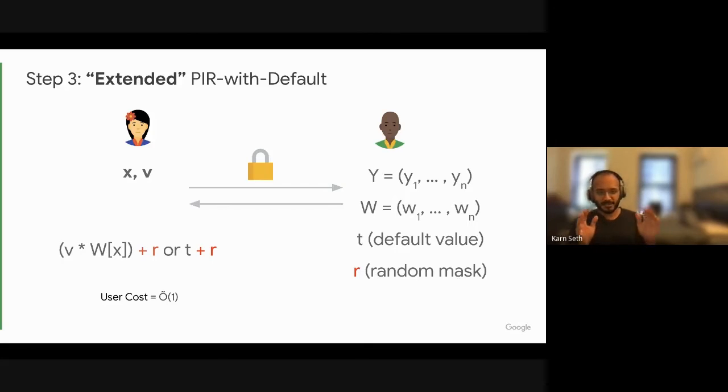And so let's just step back for a second and see what this thing is that we built. It basically allows a user who has an ID and an associated weight to receive back something from the server that looks random to it. It's a randomly masked value. But if you remove the random mask from it, it's either the product of the weight, in the case that the item was in the set, or it's a default value if the item wasn't in the set. But the user doesn't know because it's masked with this random value.